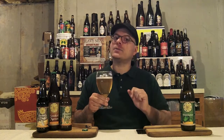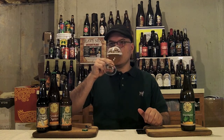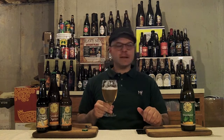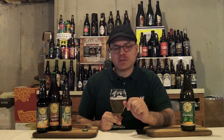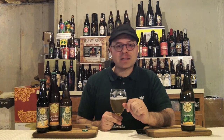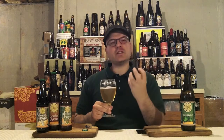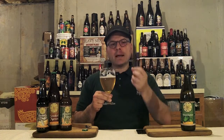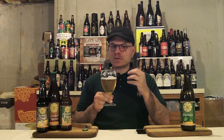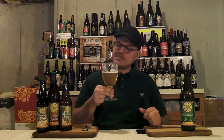I've already tasted it and now I'm going to taste it for you together. When I came off the lawnmower and cracked this and put it in the glass and drank some of it, man, it about knocked my socks off. This beer has a nice medium mouthfeel, semi-dry finish, and right when you taste it, it hits you with that tropical fruit. You get pineapple and mango and peach right up front, and then after that you're getting that herbal flavor and that honeysuckle sweetness with the dry finish that invites you to drink more. That's a damn tasty beer.